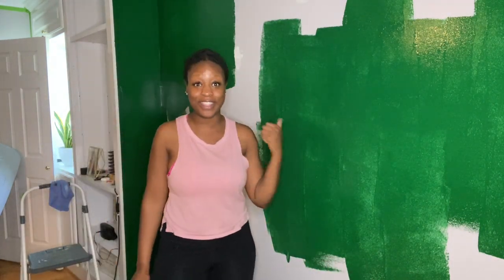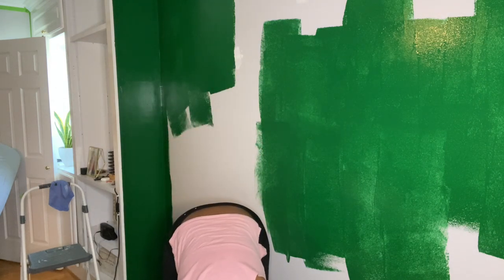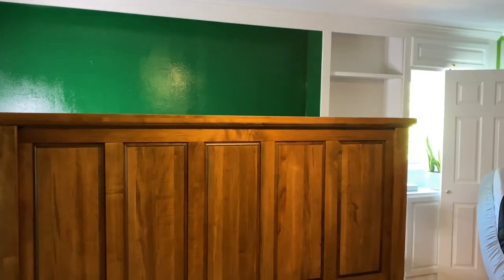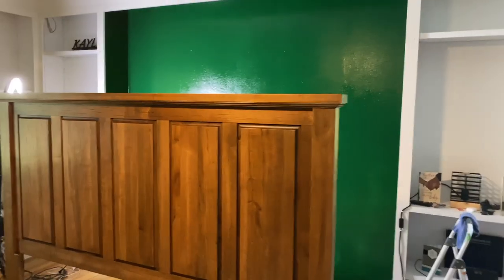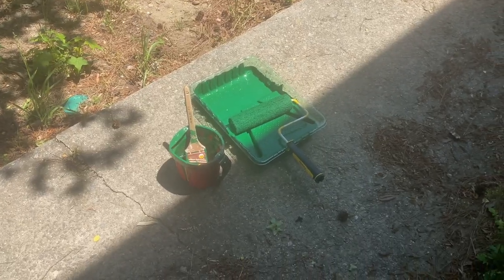I'm almost done with this back wall. And I have a lot more to go. I'm just trying to get the gist of how it's gonna look against this brown. And honey, that's about to look real good. I'm gonna let it dry for a second and then I'm gonna add one more coat, because as you can see, I still have some white spots there. So I'll probably just do one more coat, then I'll be done with that part. All right, now for the not so fun part.